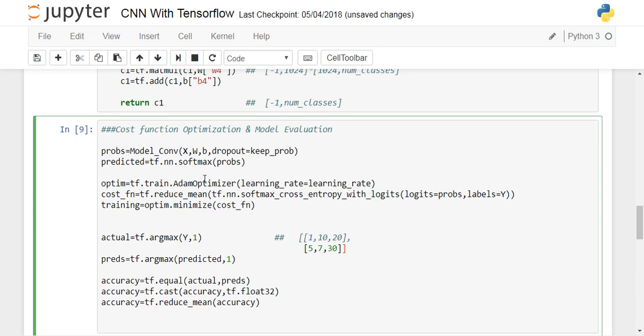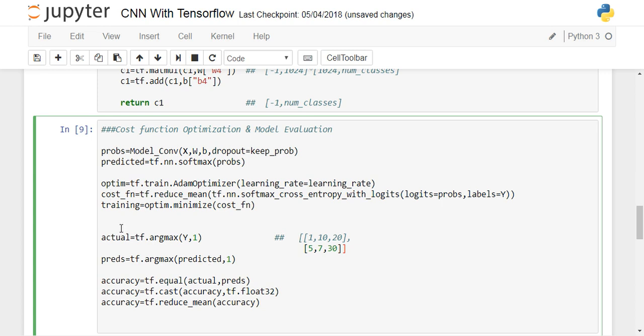So this is the algorithm, and this is the cost function you want to optimize, feeding the probabilities and the labels. Then you are training, which is minimizing the cost function.